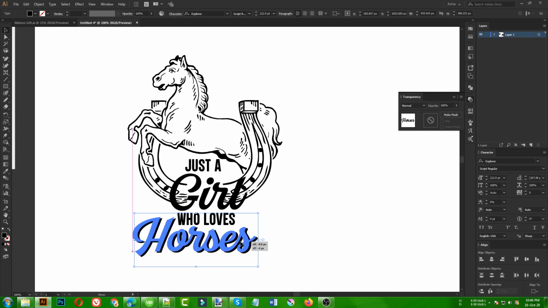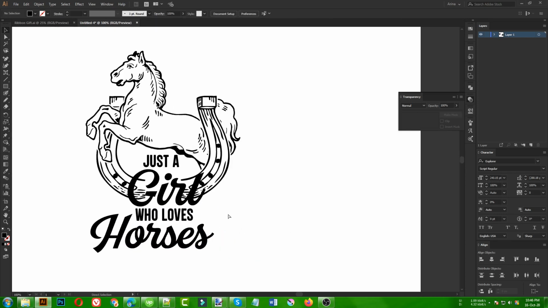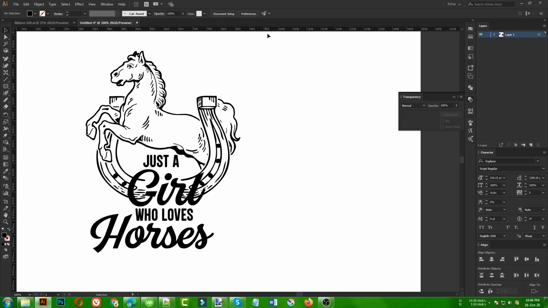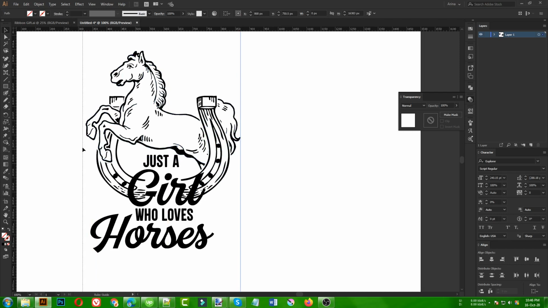So that's looking good, I think. I'm going to now check the proportions here. So let's press Ctrl R to bring our ruler. Then if we place it like this, we can adjust the, okay, that is the problem. I don't know why that happens. Okay, let's keep it like this.